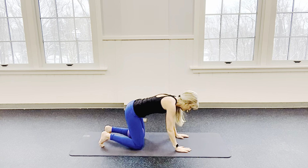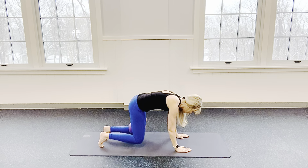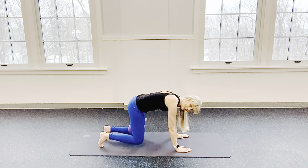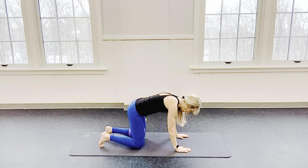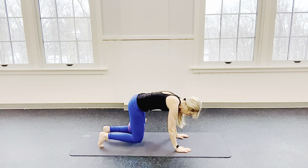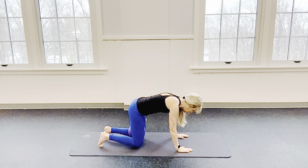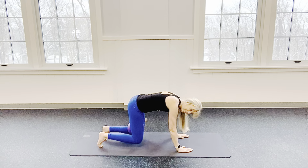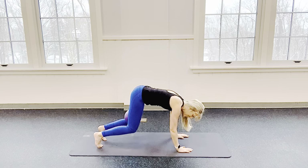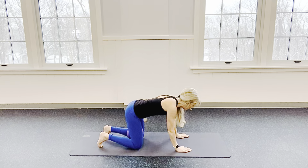So don't go boom. Push into the ball, pull the belly in. Feel like your back is holding up that ceiling. I'm squeezing lemons in my armpits. I come back down. Press, engage, exhale, hold, and come back down. And again, press, and your shins are just parallel, so don't be here, it's too high, it's too easy. Back down, we are not looking for the easy route.